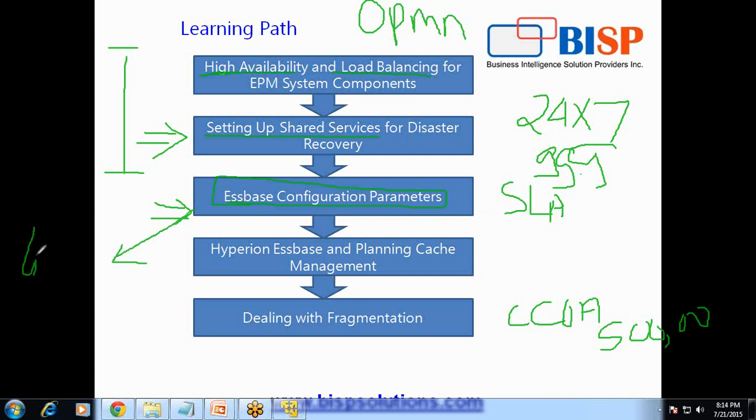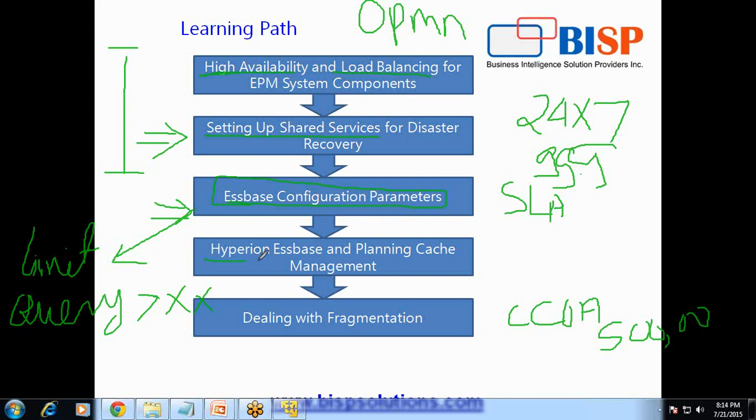Or I can apply some limit. I say Essbase cannot query beyond a limit, a query limit, and say if data goes beyond a certain value, disallow the connection. This way we can prevent the system from crashing. We can disallow and control system crashing. So we'll talk about Essbase parameters depending upon scenario, not just based on theory and concepts.